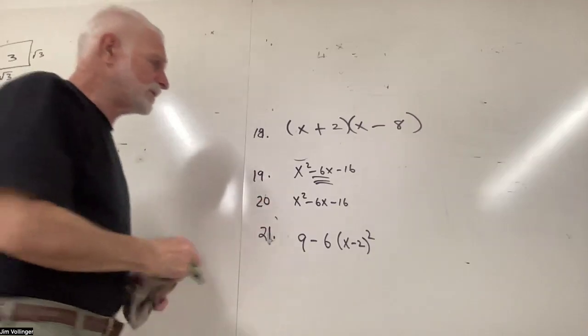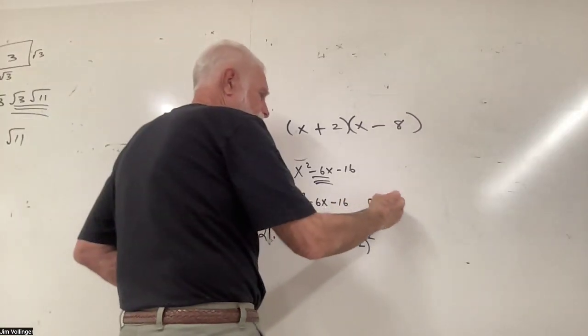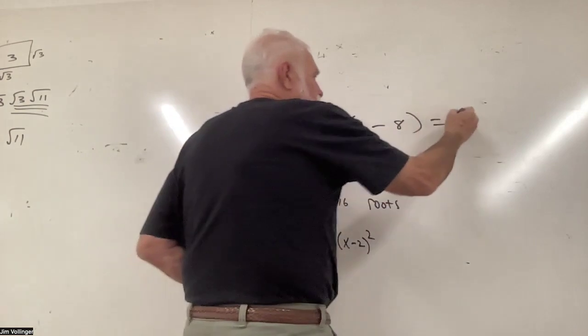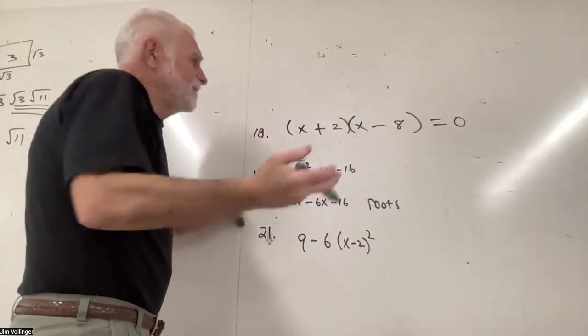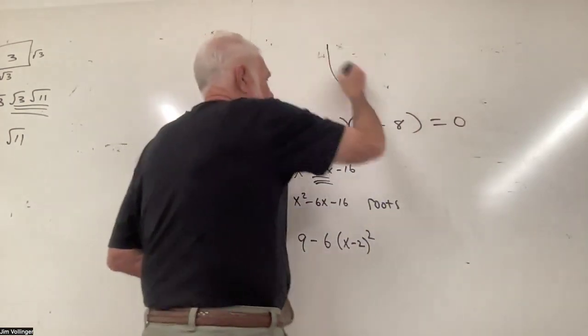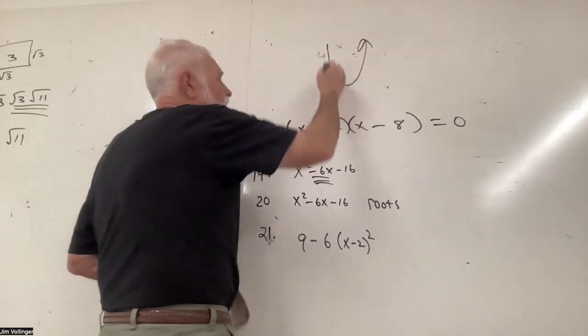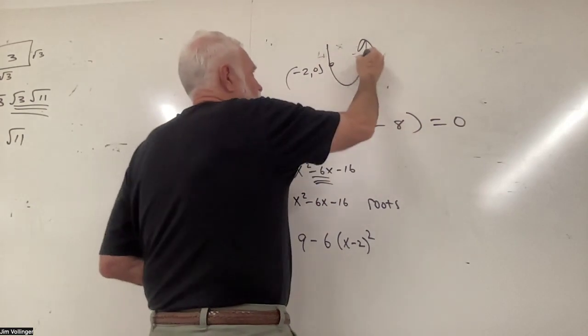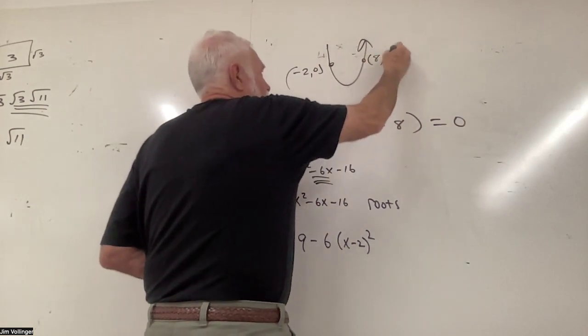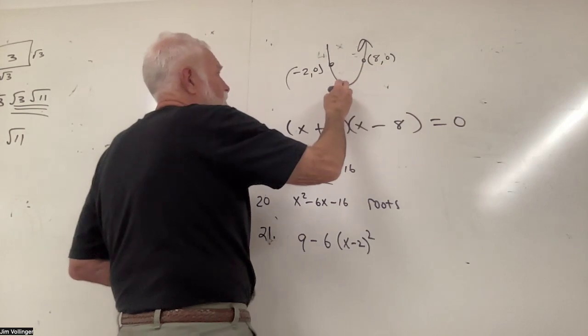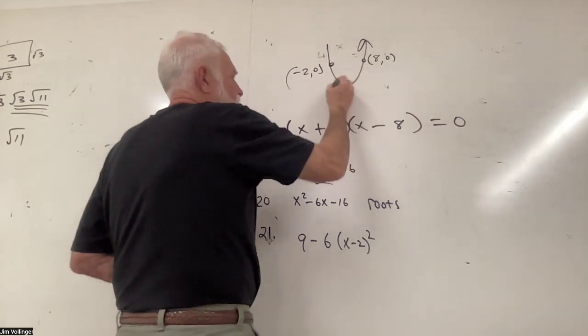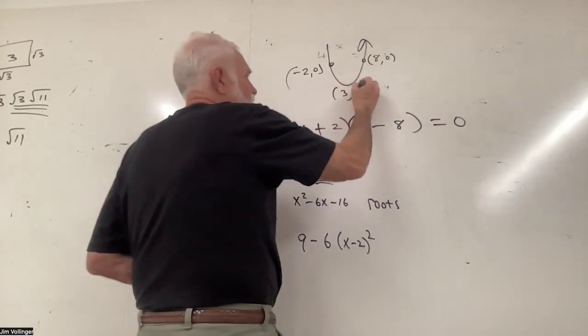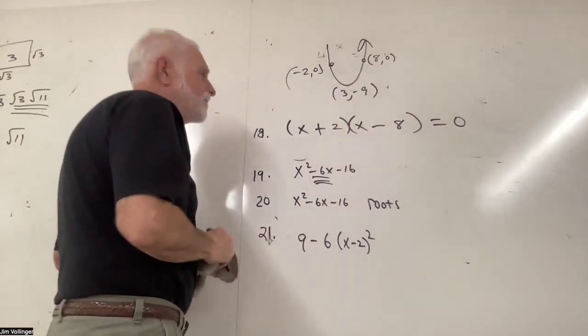And that skill is useful because if we're trying to find the roots, which is the next question, then we're setting it to 0. I can see my user-friendly numbers. I got a cup shape up because it's x squared. I can see over here -2 gets me 0. And I can see over here 8 gets me 0. And that means I can find the number in between, which is going to be 6 cut in half, 3. And if I square that, I should get -9. I've done enough of these that I think that's going to work.